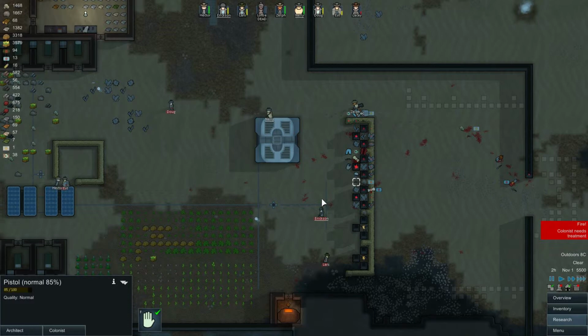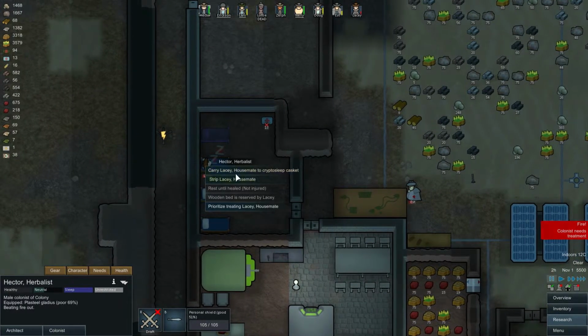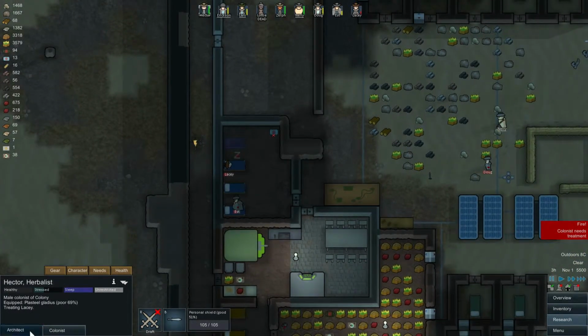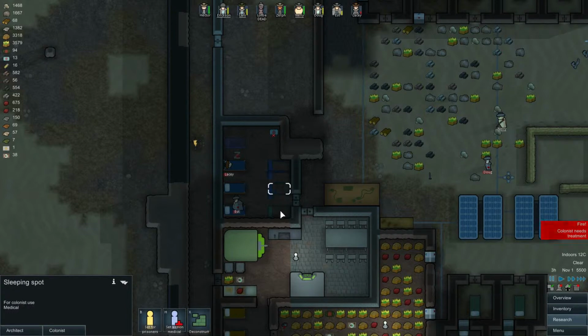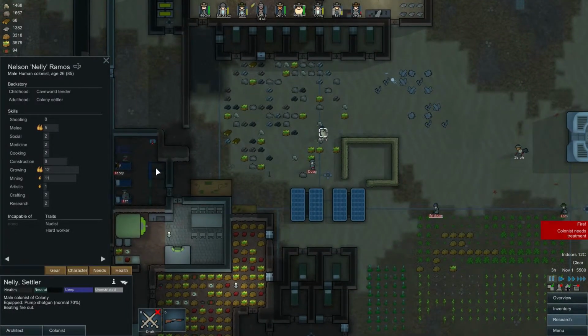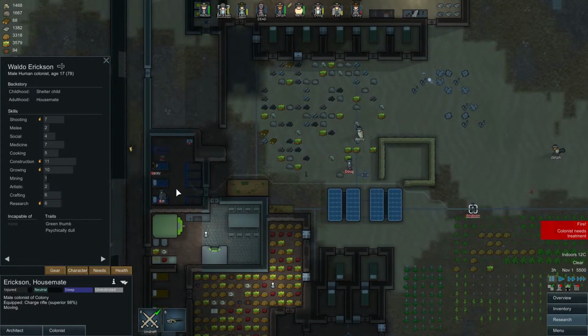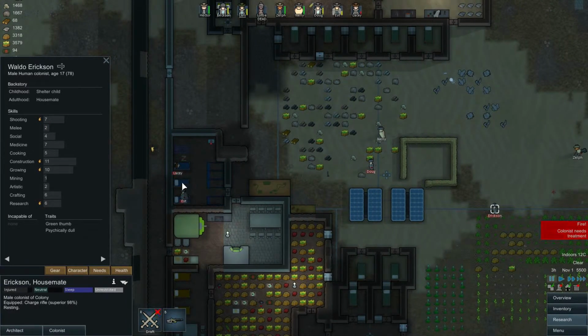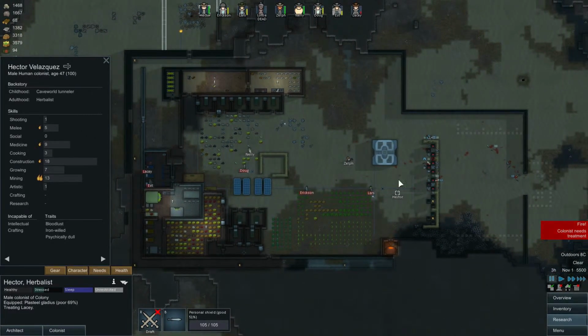Okay. I guess we survived. Where's that, Lars? Come back home. Hector, beating fire out? Seriously? You should be treating people. Furniture. Let's get sleeping spots in here. So it's medical. Nelly. You're fine. Okay, you can do whatever you want. Go and rest. Zelf is bringing someone in. Lars is resting. Hector treating Lacey. Okay.